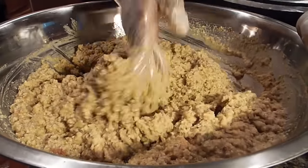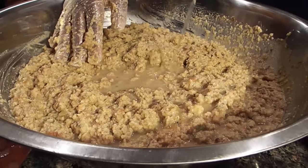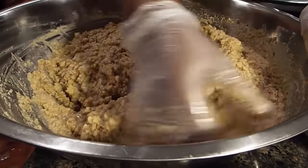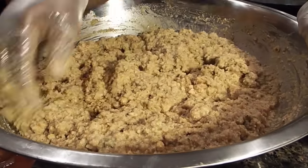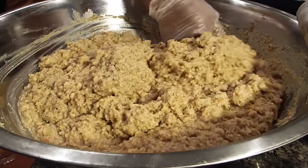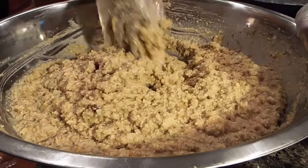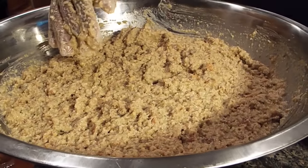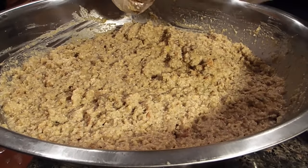I'll add just a little bit more broth. I used about a can and a half, and this will feed about a good ten people. I normally only do dressing once a year, and I'm doing this for you guys so you can have it. I normally don't do it this close to the holiday because if I do, nobody else will want it when the holiday gets here. But I had so many things to do and I just wanted to get it up so you guys could have it — in case there's somebody out there who wants homemade dressing but doesn't know how to fix it.